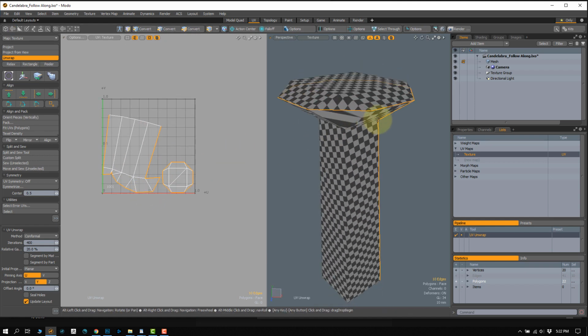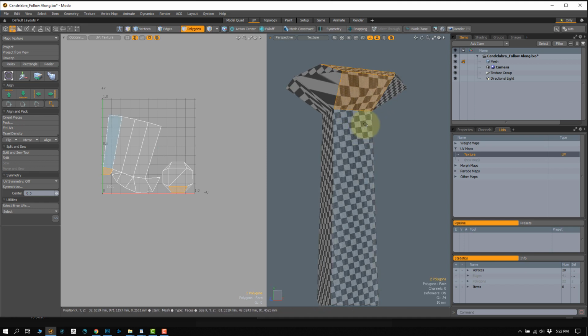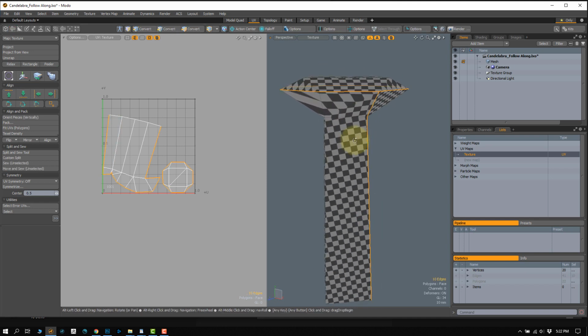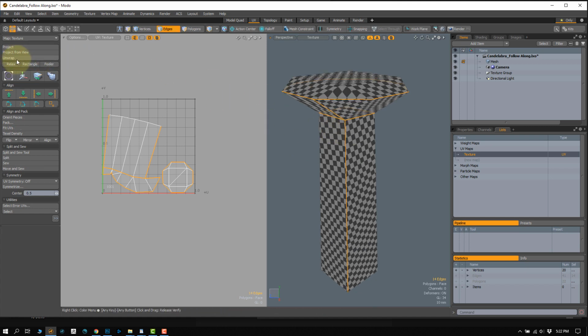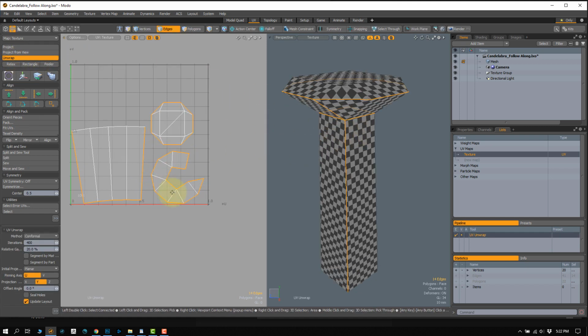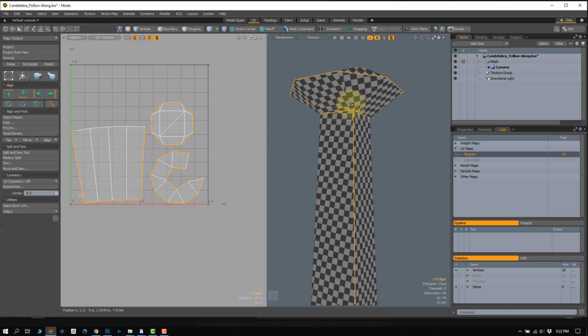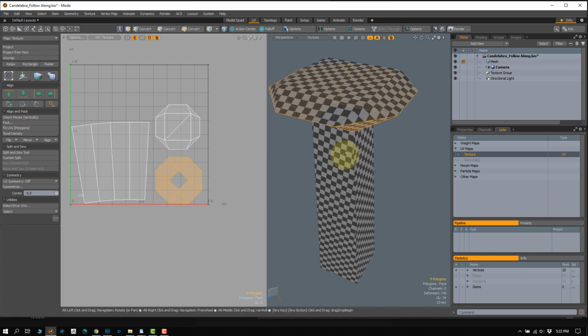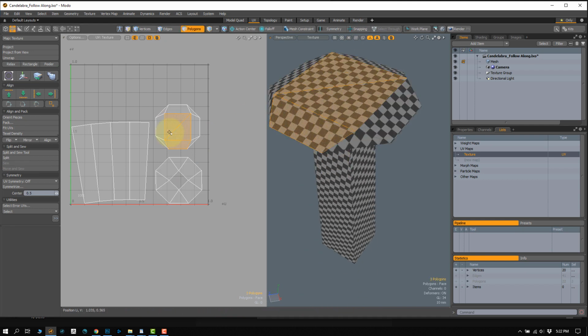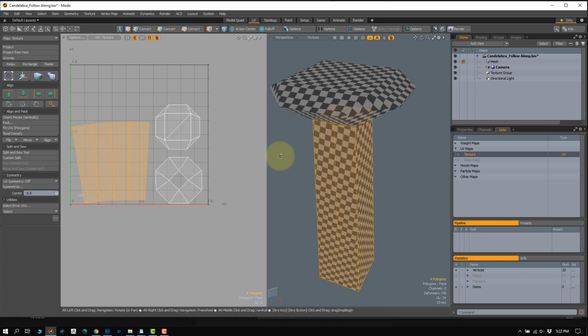Oh, so a little bit of a problem. From here down to here, it's just getting a little bit of a pinch point. So I'm just going to cut right there as well. And then that alleviates it. Now we have this little round thing, and technically I could actually do this. So now I have a little circle. So I have the bottom of it, the top of it right here, and then this piece that kind of acts like a cylinder.